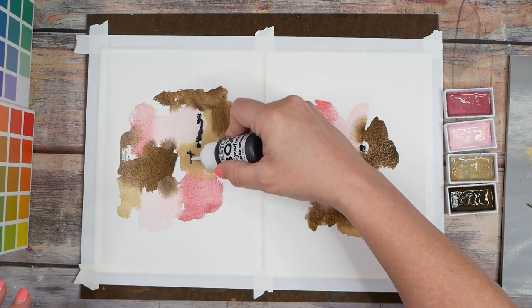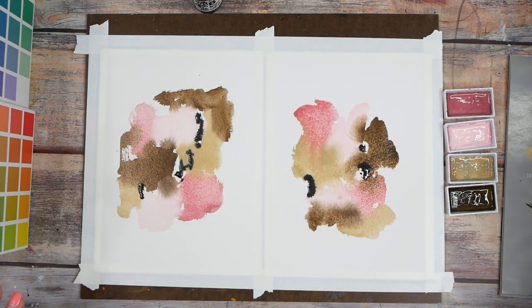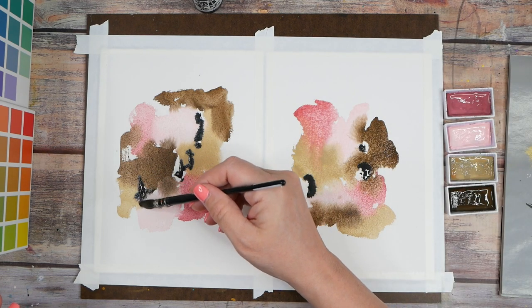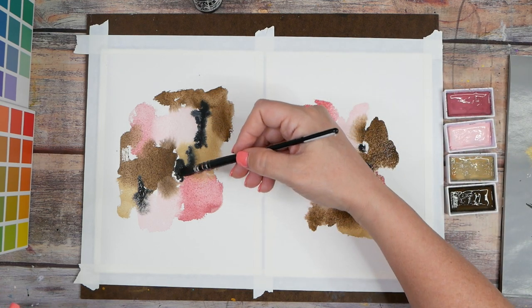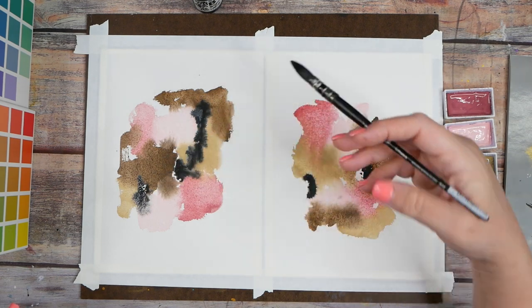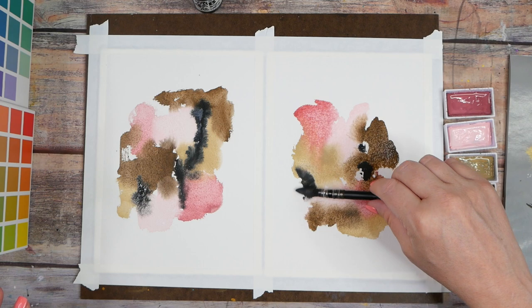Oh yeah, yeah, yeah. Oh, this graphite makes me so happy. Okay, let's take our paintbrush and add to that. Oh, look at that, man, this stuff's so cool. And you know, graphite is liquid pencil basically, but for some reason it has just captured my imagination and I love it. I love it.